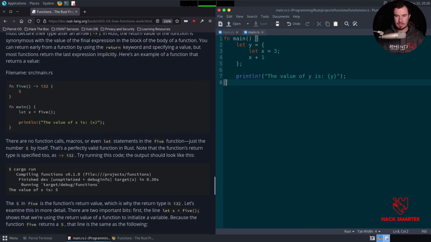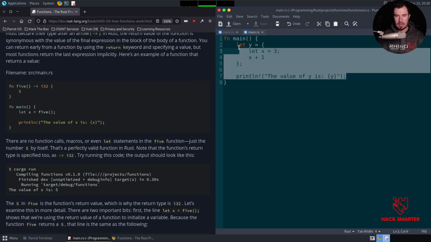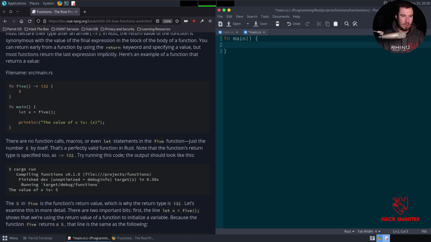Okay, let's go ahead and write this all out ourselves. So we actually are going to put this apparently before the main function. So let's go up here and we'll say fn five. So we're defining a function called five. And we are saying we want it to be an i32 value. And then we're defining it as a 5 there. Hopefully that makes sense.